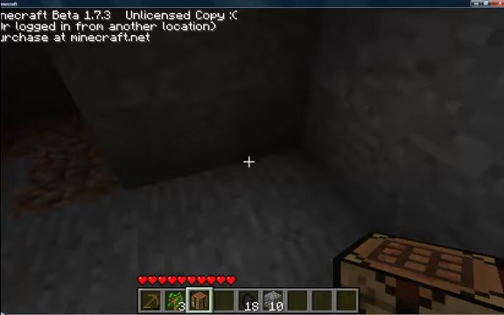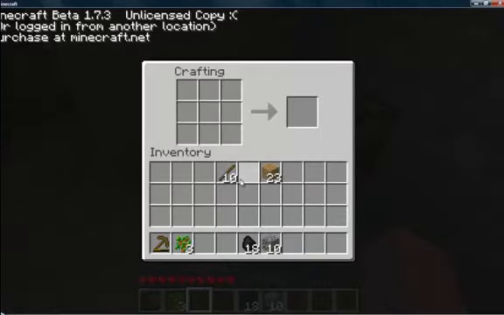Alright, so I'll put down this crafting table, right quick. Okay, so, you want to build a door? Yeah. Okay, so you put on the right and center side, you fill it up, and then you have a door.